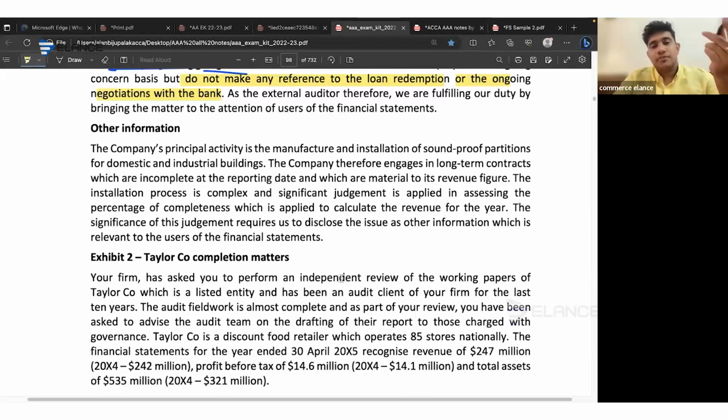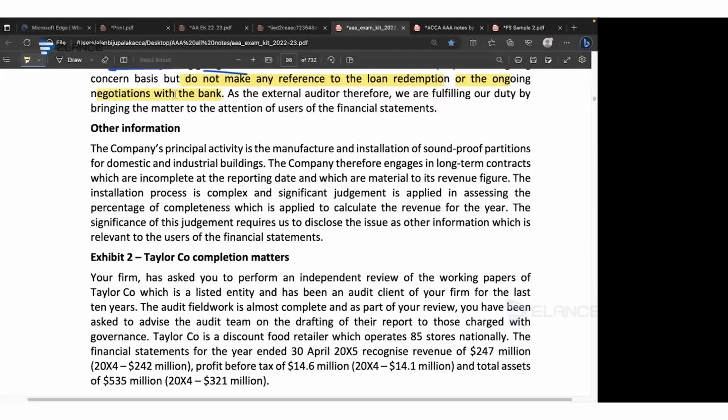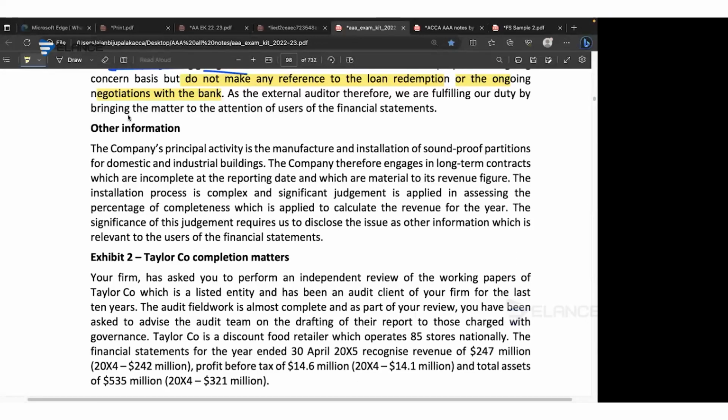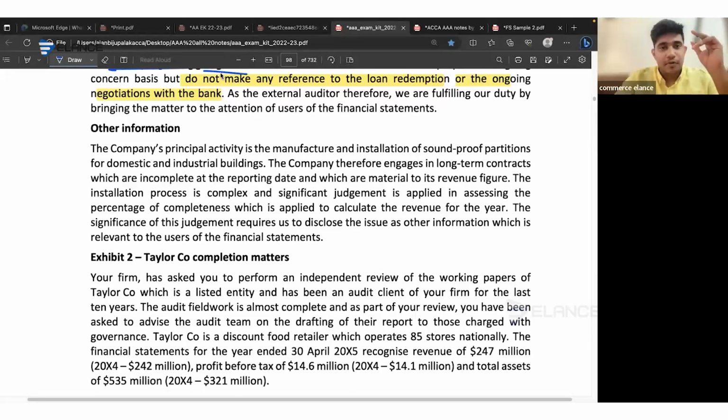Is it appropriate to use the other information paragraph in this case? No. Definitely the auditor cannot use the other information paragraph. What's the purpose of the other information paragraph? Consistency of the annual report. Exactly. It's very important, right? We have actually learned it just before. The other information paragraph is used by the auditor specifically for mentioning matters relating to other information, which means financial and non-financial information disclosed in the annual report. Is that a matter mentioned in the annual report here? No, it's nothing relating to the annual report.